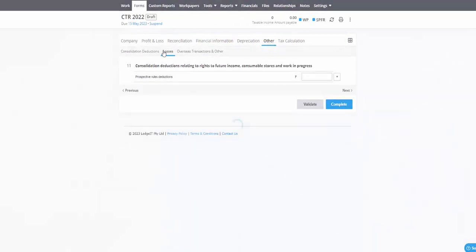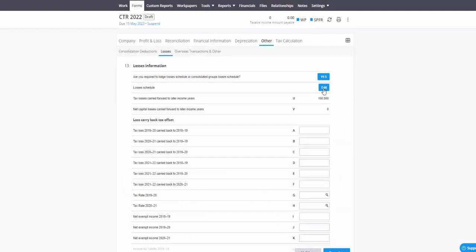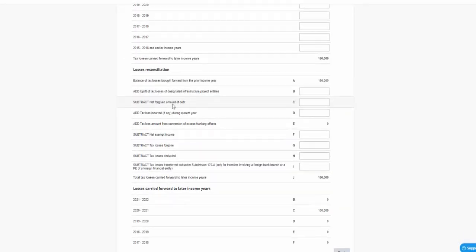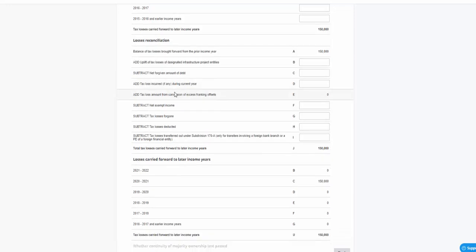And let's go back into losses, and we'll apply. So tax losses utilized. Okay, so now we've still got to carry forward, right?